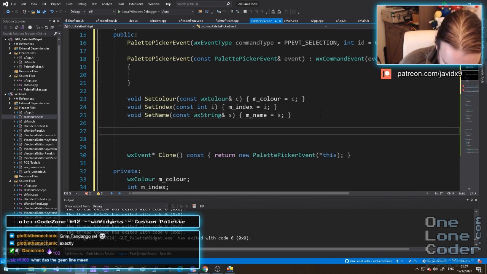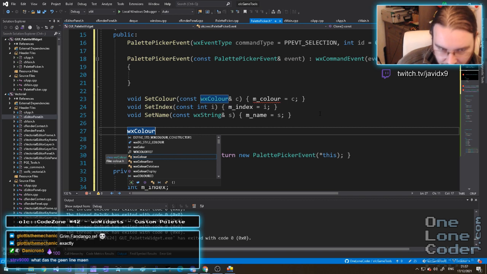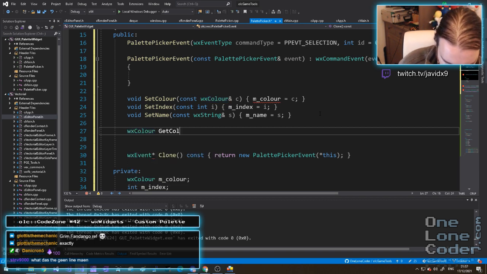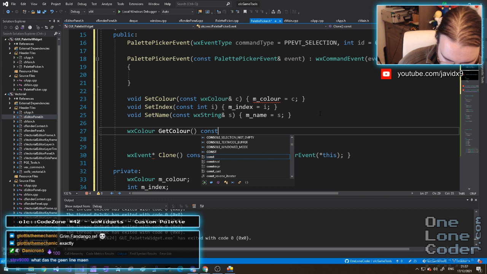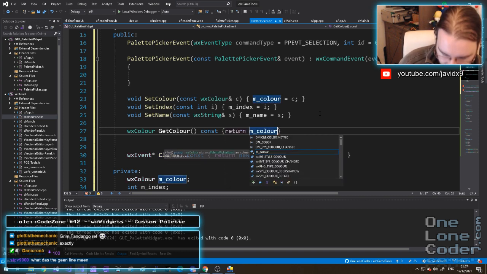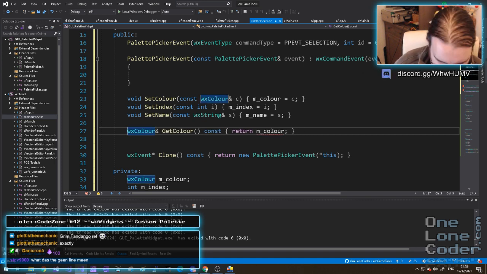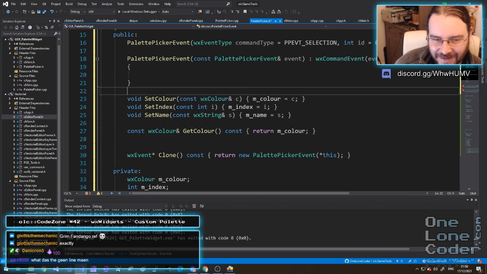Right, wx color. Oh. Wx color get color const. Return color. This is tedious, isn't it? Now, will it be smart enough to automatically turn that to just reference, or do I actually still need to specify reference like that? I don't think I need the const at the front, do I? Oh, yes, I do. Okay.